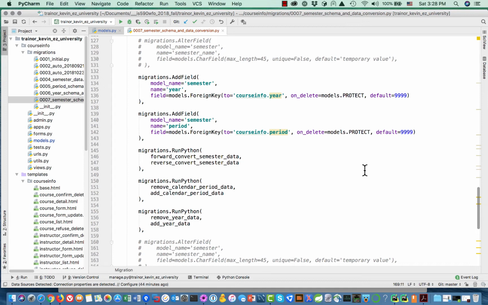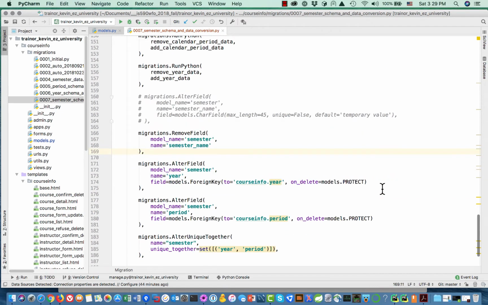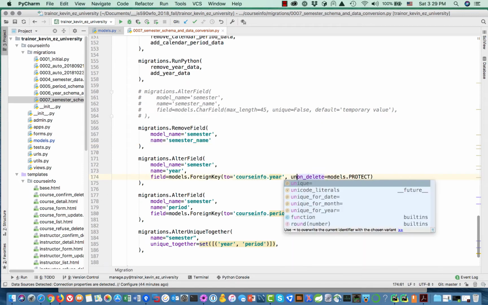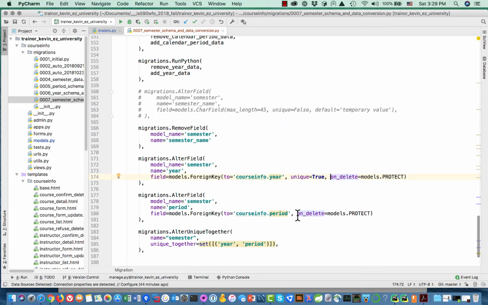You know what we have to add back, which I don't think we added back, was the unique equal true. Sorry, I think we had to add back the unique equal true. Let's try adding back unique equal true here. Okay? Unique equal true. Yeah, I got away with that in my test.